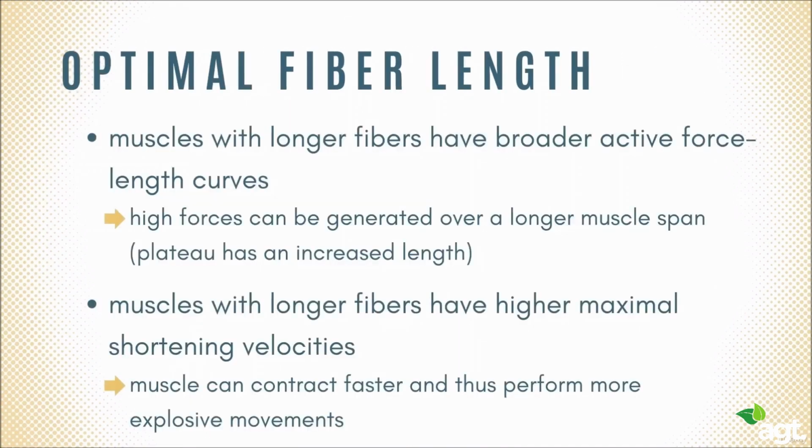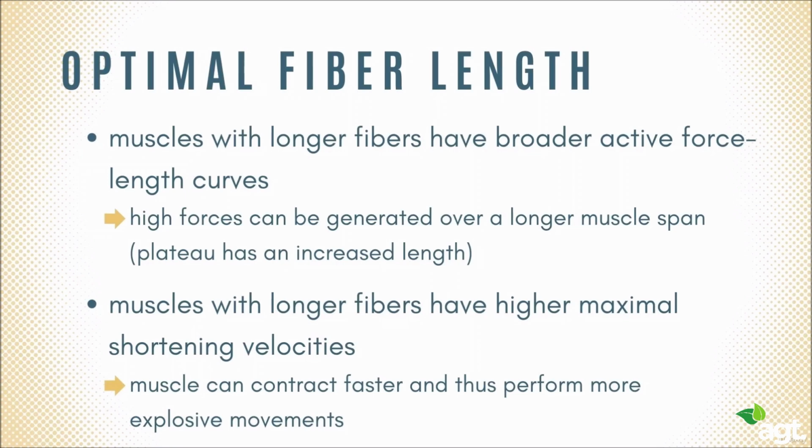When we look at the optimal fiber length, of course, we want to be in this normal area where we hit this plateau, because that's where we can produce maximal force. Now, what's very important to know here is that muscles with longer fibers have broader active force length curves. So the longer the muscle, the broader the active force length curve. So high forces can be generated over a longer muscle span. That means the plateau has an increased length.